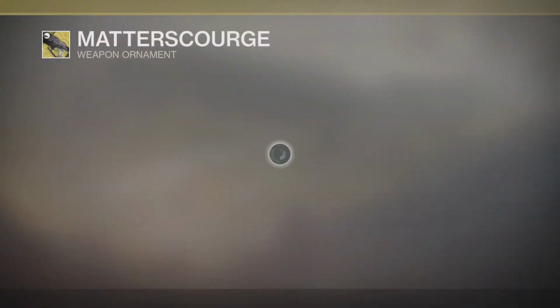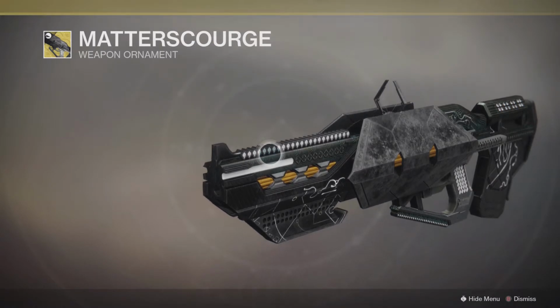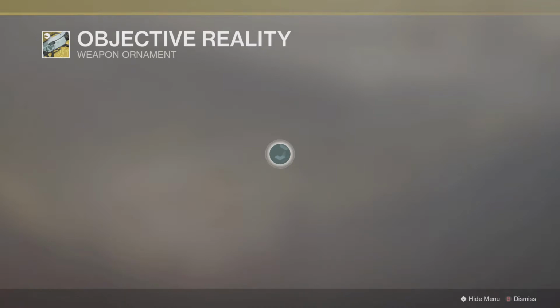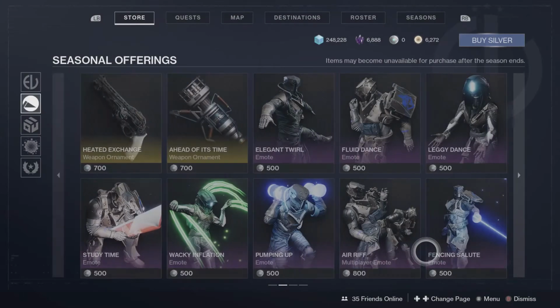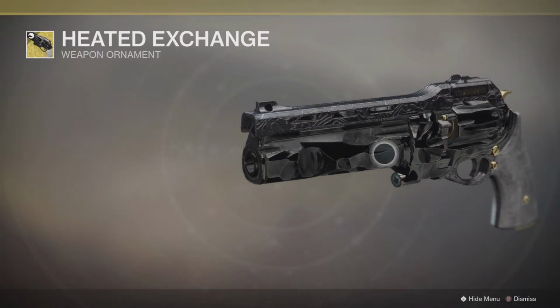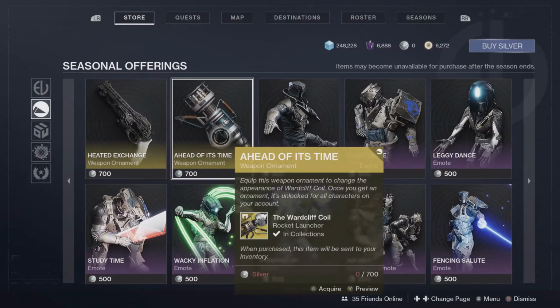Now, new ornaments, including Outbreak Prime with an old-fashioned... I mentioned it was Garden of Salvation, but this actually, now that I look at it twice, is a more current armor set. A new Truth ornament for Objective Reality, a real square design, basically a color palette shift. And then this one, which is a personal favorite that I picked, is Obsidian Glass, a black glass design for Last Word. I will very much be picking that up.